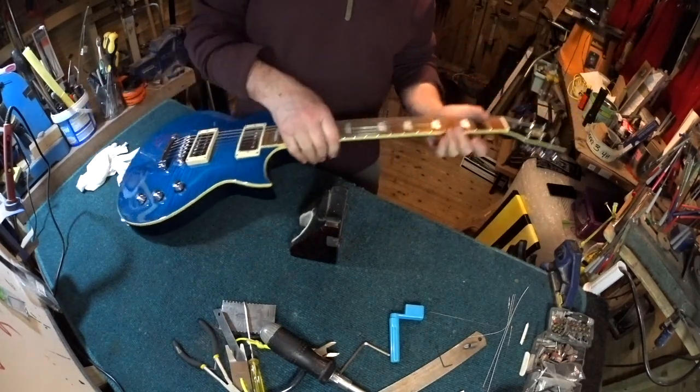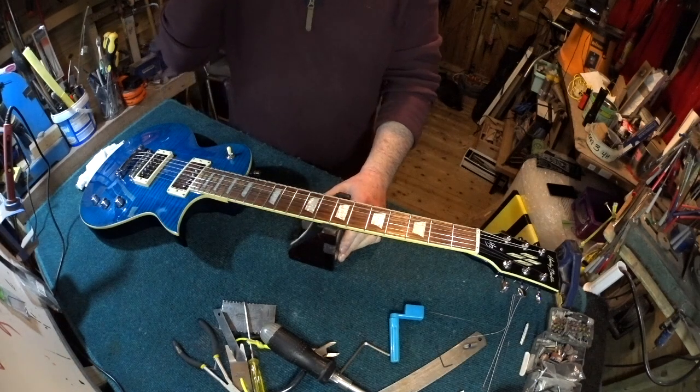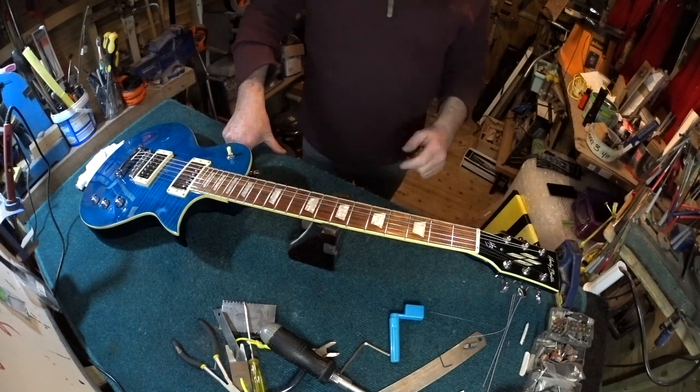There you go. So there's our done Harley Benton, ready to go back to Slovenia. So Matic, I hope you enjoyed that. It was a bit long-winded at times, but everything's good and it's ready to head home, hopefully first thing in the week.